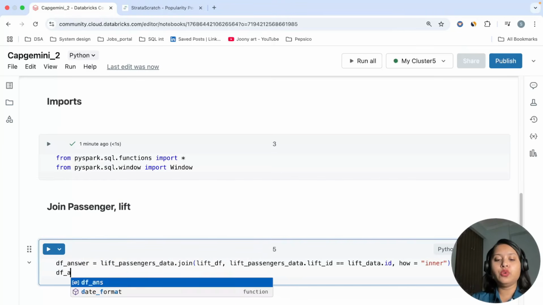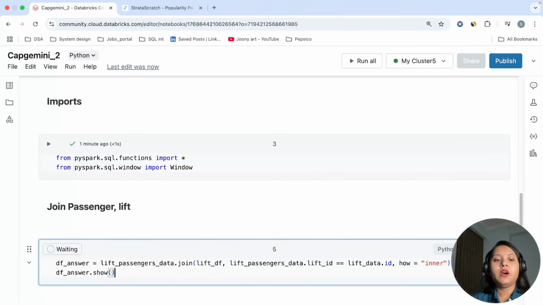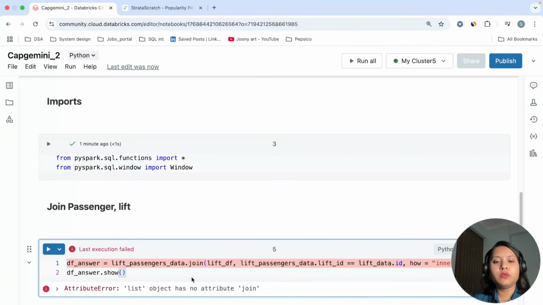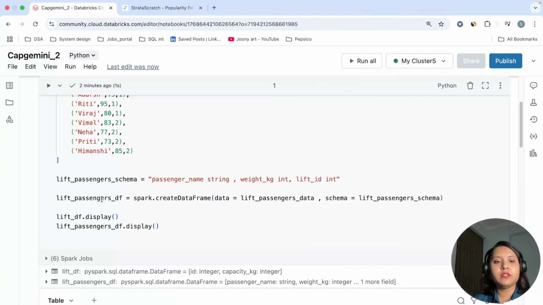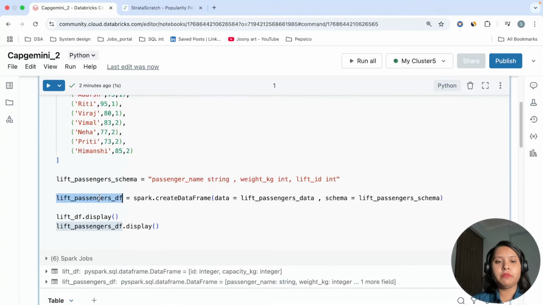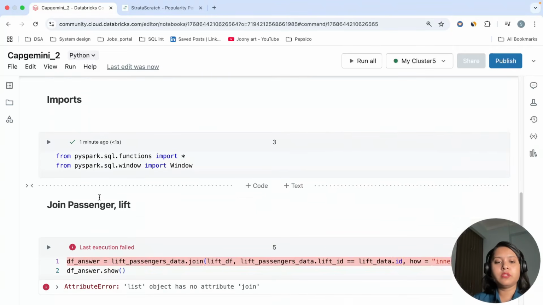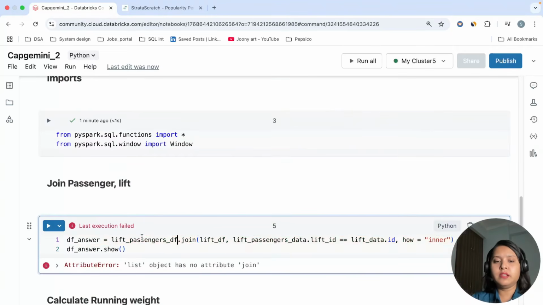Now, let me show you how the answer looks. Okay, so let me see. It says the list attribute doesn't have it. Okay, this is the data frame. Sorry, I made a mistake in the data frame name, so it's taking something else. Let me join the lift data frame.